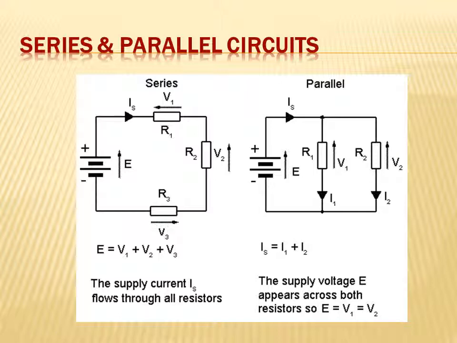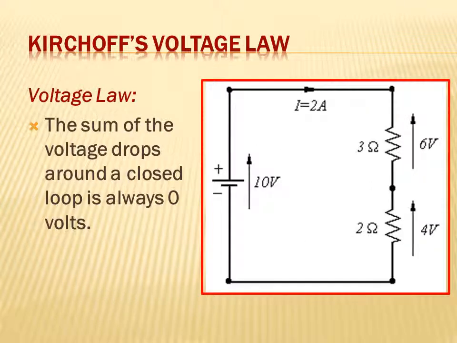So at left we can see that the voltage E is going to be equal to V1 plus V2 plus V3, the sum of the voltage across each of the three resistors in the closed loop. But at right, we know that what goes out of, what's drawn from, is a better way to put it, the battery splits into two paths. Some of the current goes through R1 and some goes through R2. And so more about these configurations in the next slide.